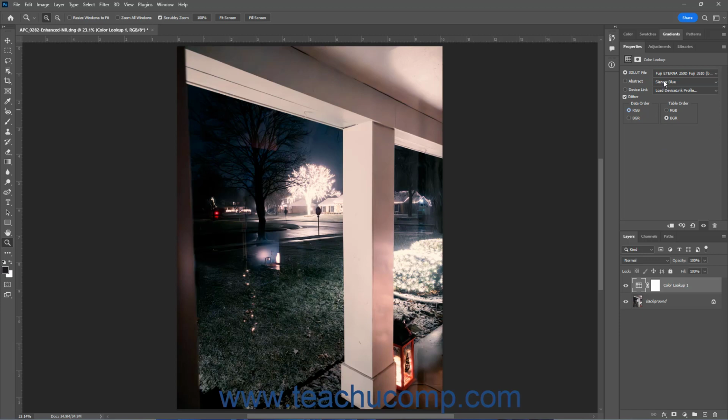If you click the dropdowns for the Abstract or Device Link Color Lookup Table categories and do not see any ICC profile names available when using Photoshop on a Windows PC, you may need to copy these profiles into the correct folder on your system so they appear within these dropdowns in the future.